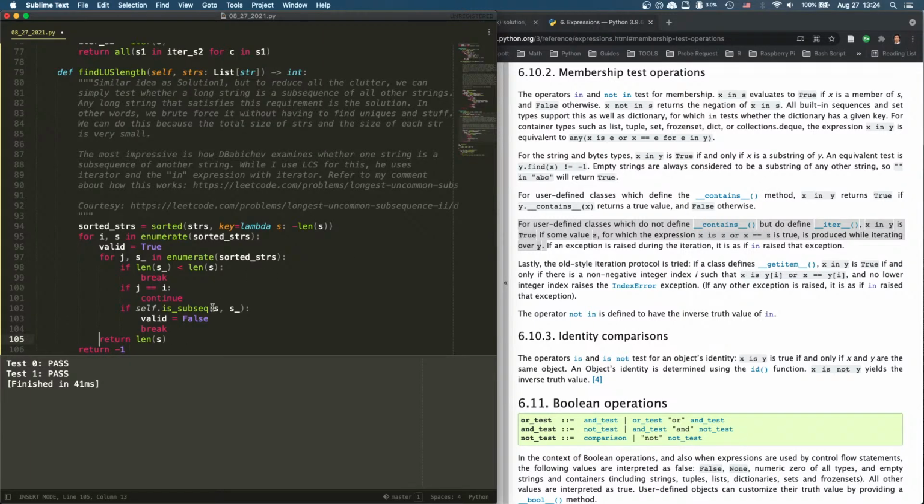Otherwise, if it's false, we keep going, and then we jump out. Then if valid, we return. If not valid, we keep going.